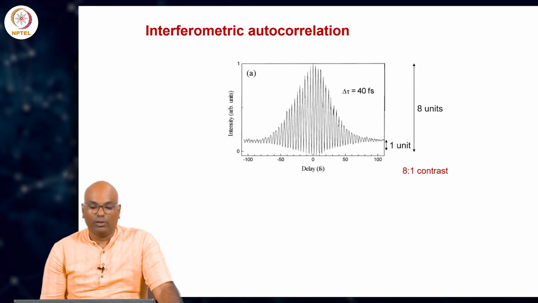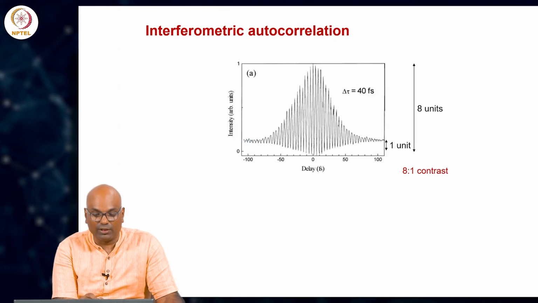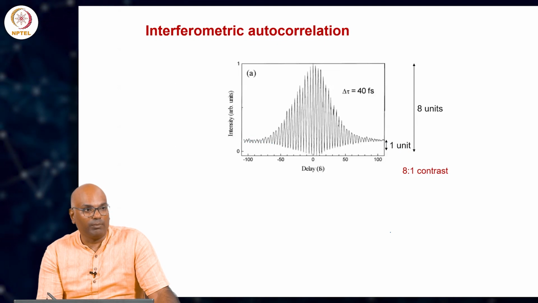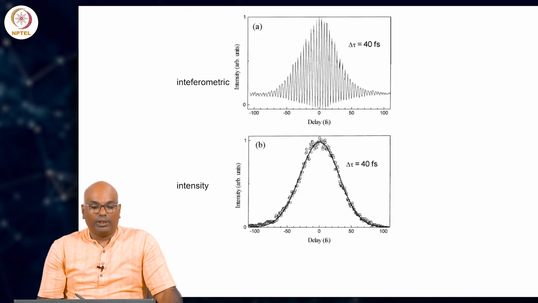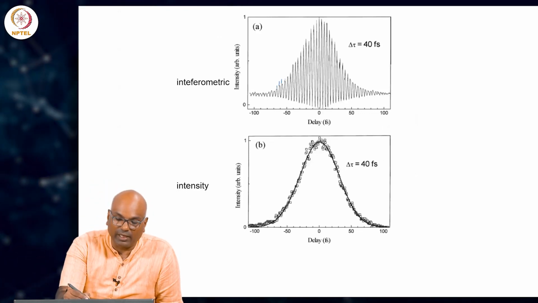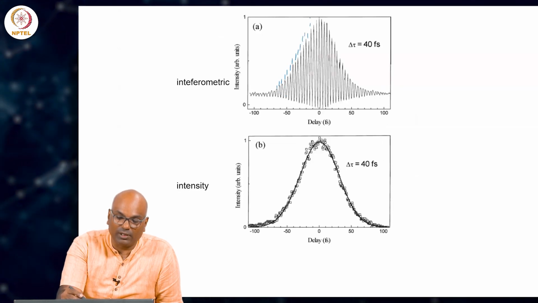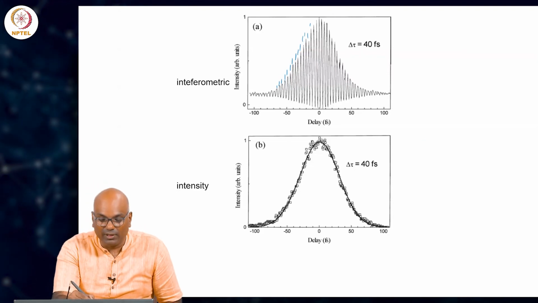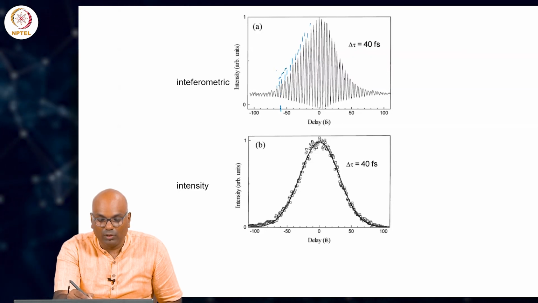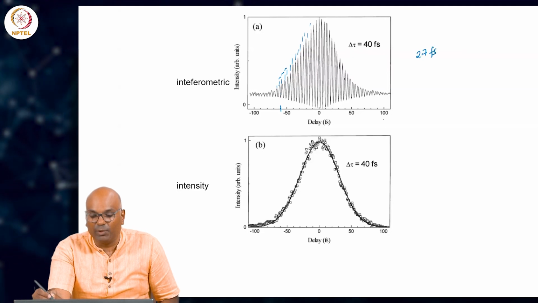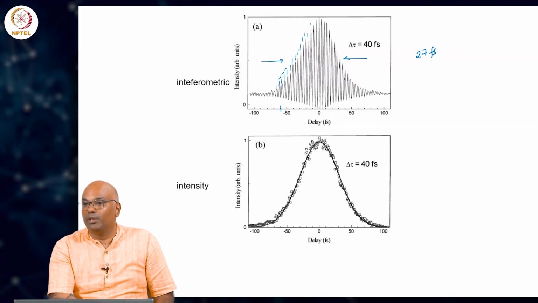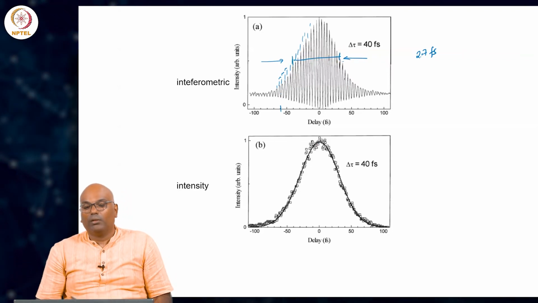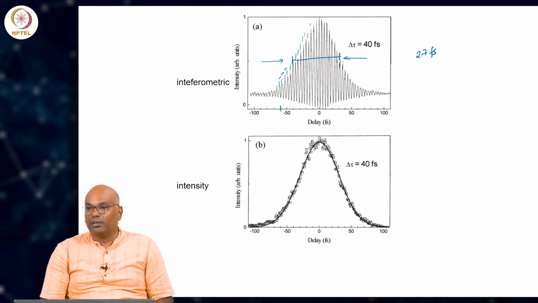As I said, an interferometric autocorrelation, or any second order autocorrelation essentially, brings about a basic 1:8 contrast that is involved in pulse metrology. Okay, so a comparison of interferometric and intensity autocorrelation shows us that the interferometric technique captures the fringe substructure in it. As a consequence, it acts as a calibration for the delay scale. Each of these fringes would correspond to one optical cycle. So, if an optical cycle is 2.7 femtoseconds as it is for 800 nanometers, then from determining the FWHM I can simply count off the number of fringes in the span over here and figure out what the pulse width is going to be. So, it is a self calibrating technique.